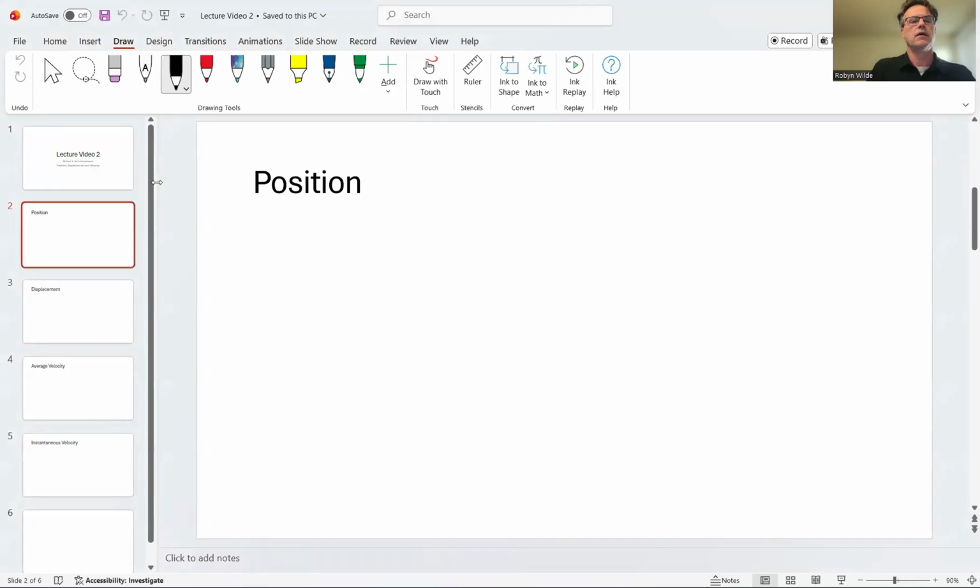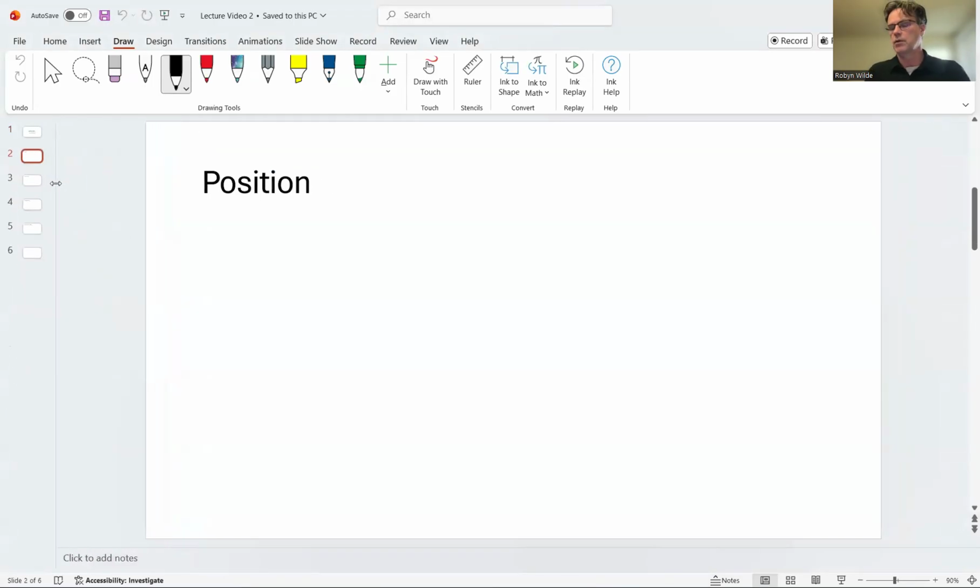And I just want to first of all introduce some notation. So when we're talking about position, it really is a vector, right? So for example, let's say I have an object here and my origin is down here. So maybe I'm throwing a ball and the ball is flying through the air. And I would draw a line directly to that. This would be my position vector.